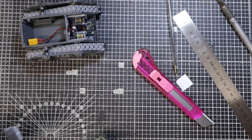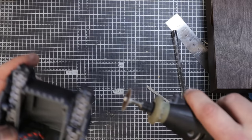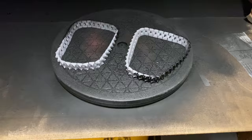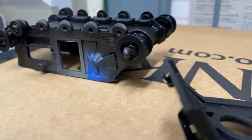I used plastic card to fill in the gaps that were left over from stretching the sides of the tank to make the tracks fit. And then I used Citadel Black Primer to prime the entire model.